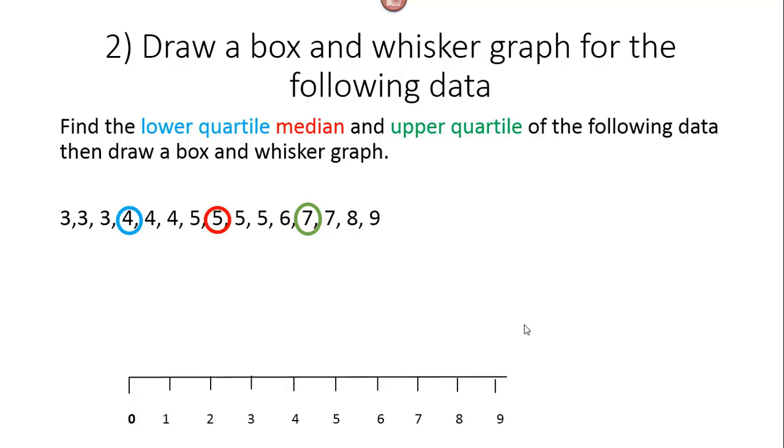We draw a scale down the bottom that covers all of those numbers, and we put it in here. So the lowest number, 3, corresponds to the end of the whisker, the 4 to the first part of the box, the median 5 in the center there, and the 7 there. Now this shows very quickly that this data is less spread out, that the lower half is quite tightly packed between 3 and 5, and the upper half of the data is more spread out. Let's have another look at another graph.